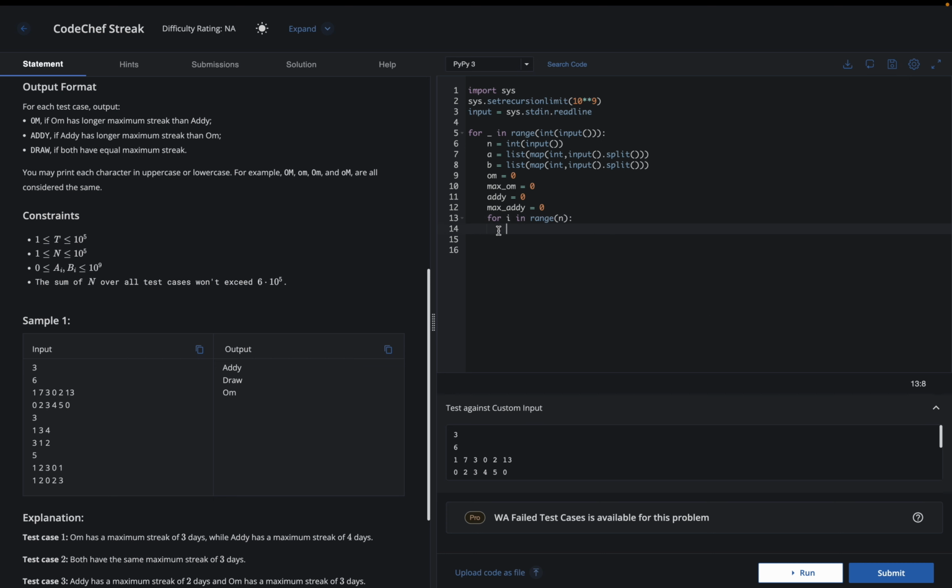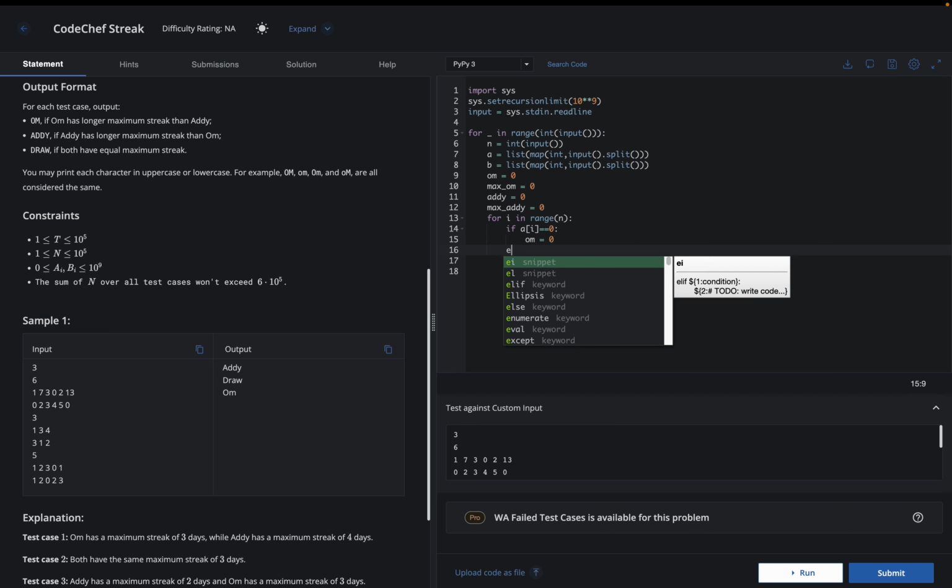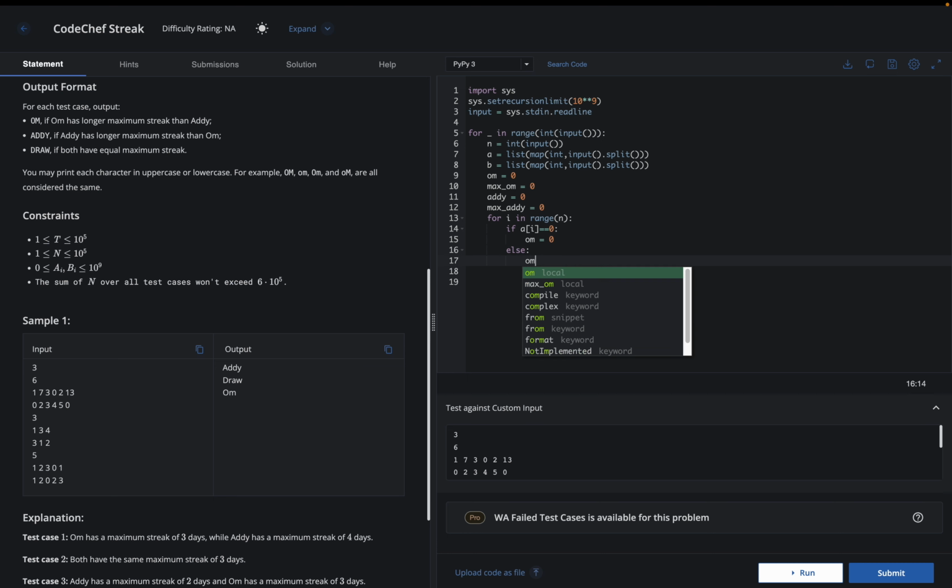So for i in range n, what can I do? a was for Om, right? So if a of i equals 0, then I am going to set Om equal to 0, else I am going to say Om plus equals 1.